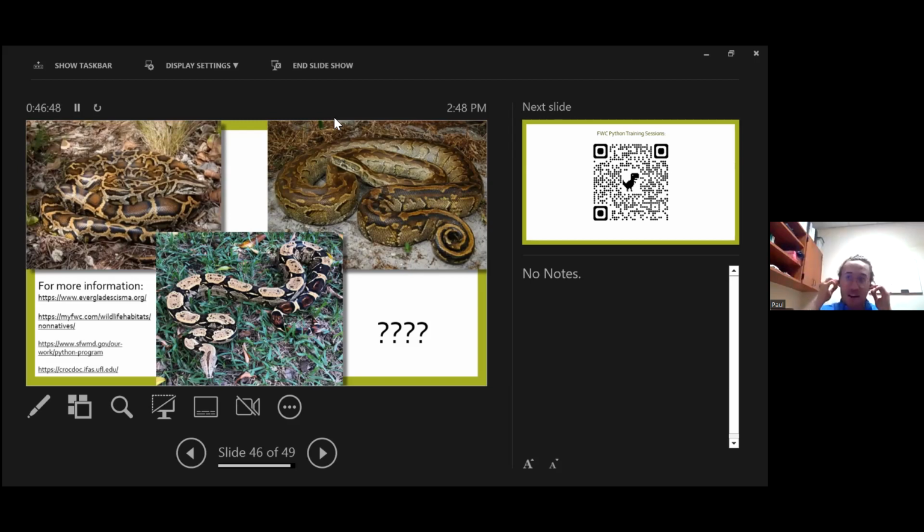Sure. So this is our spring gator season. We are going out to try to monitor the alligator population in parts of the Everglades system. We do a population survey, and then a few times during the next couple of months, we're going to actually collect a few alligators. By collect, I just mean we capture them, put them on the boat, take a bunch of morphometrics, sometimes take blood samples, et cetera, and then put them right back once we're done. It takes about 20 minutes, and it's just so we can better understand their health. We want to look at population structure and overall body condition, all as ecological indicators to see how the Recover project and other restoration projects for the hydrology of the Everglades are impacting, ideally positively, the alligator population.